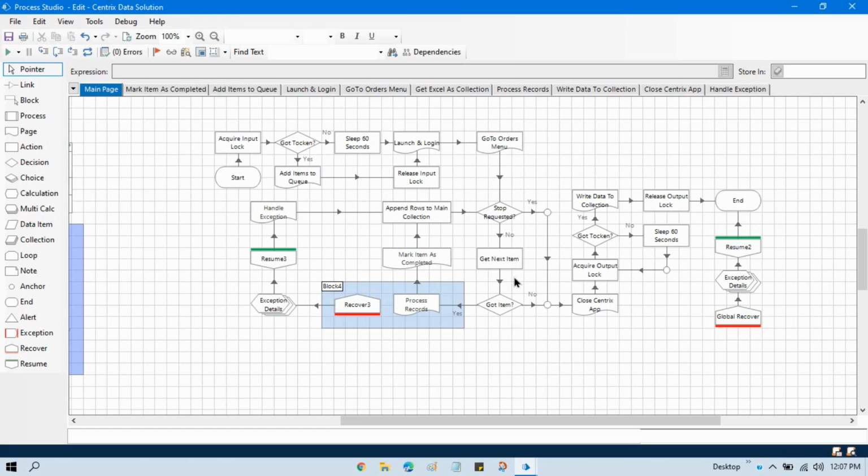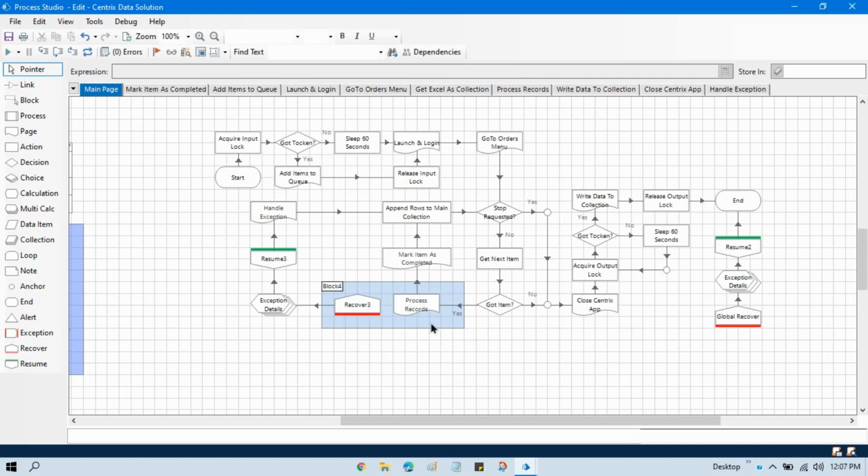Now while processing, get next item means the bot has picked one item from queue and is going to process, and while processing that suddenly you decide, no, I want to stop that. I don't want to complete this part. I want to just stop so that I can run my other process on that specific bot or machine. So you will go to that session, right click and request stop.